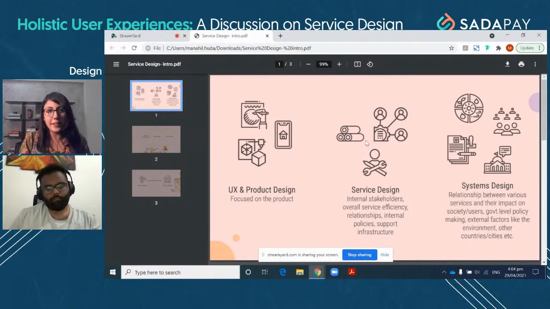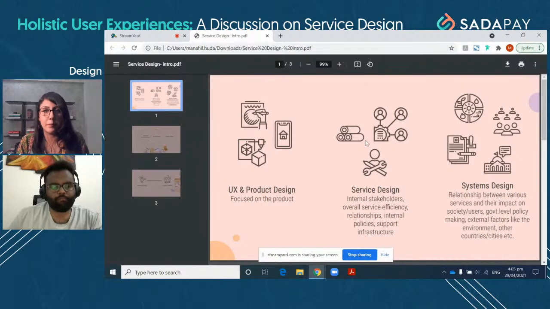So a service designer is not just designing a digital product. If I come as a service designer and work with a bank, for example, the designs that I come up with after researching will not just include a digital product. That might include a policy change. That might include me telling them that you need to hire more people in this department, or maybe you need to restructure this department, or maybe I'll tell them that you need more budget with a certain department, or maybe I might give some spatial layout changes.